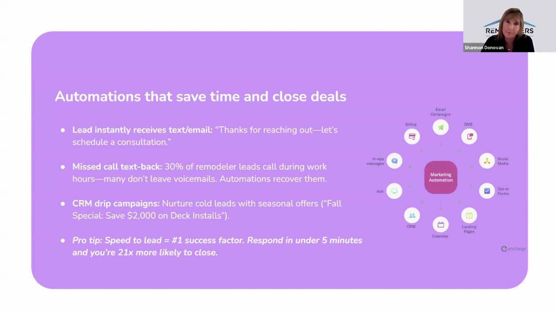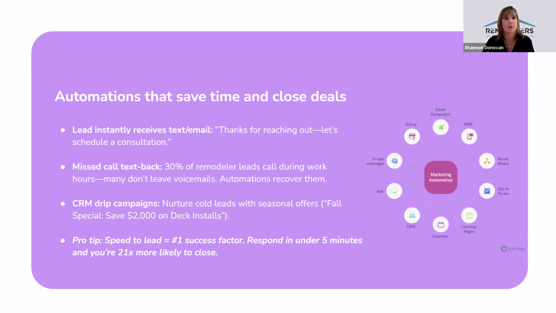We're going to also use phone calls, because honestly, most of them don't schedule with just a link, but some do, especially if it's somebody who's already heard of us somewhere else. It gets back to those missed calls and text backs. 30% of remodelers are working during their calls, and they don't receive voicemails. So automations can recover those. We're just introducing our first clients to AI answering of phone calls too, which is going to be really key. But I'm very much a stickler: we need to train that AI well, and it's working.